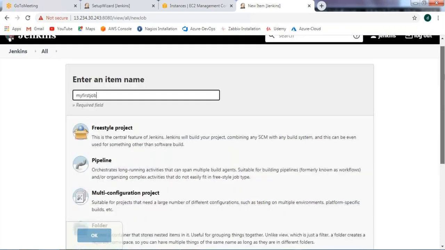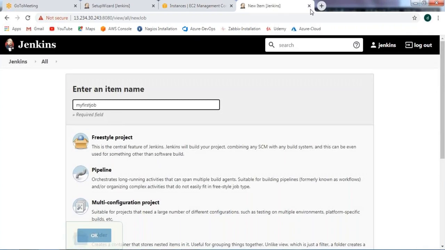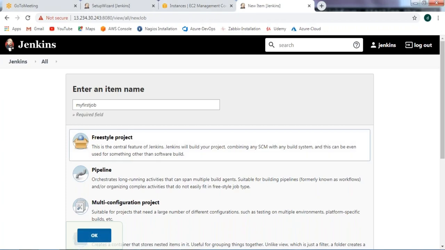Now what we are going to do is integrate Git with Jenkins. Basically we want to get the code from Git into Jenkins. I want to get the code from GitHub to Jenkins. So how to get it? First, as I told you, we will be working on a freestyle, I mean the GUI. So for GUI, what you need to do is select the freestyle project. Click on this freestyle and click on OK.